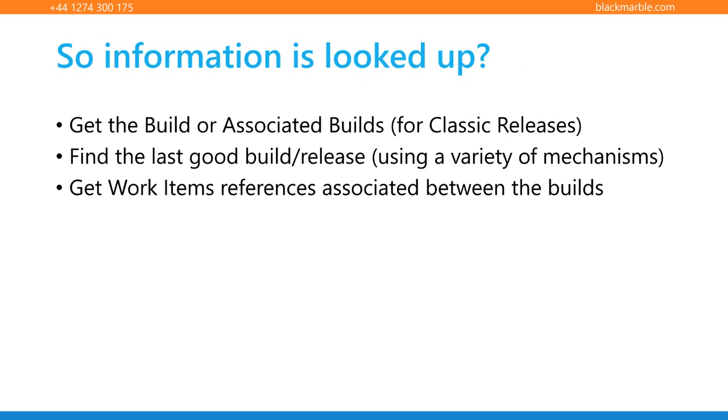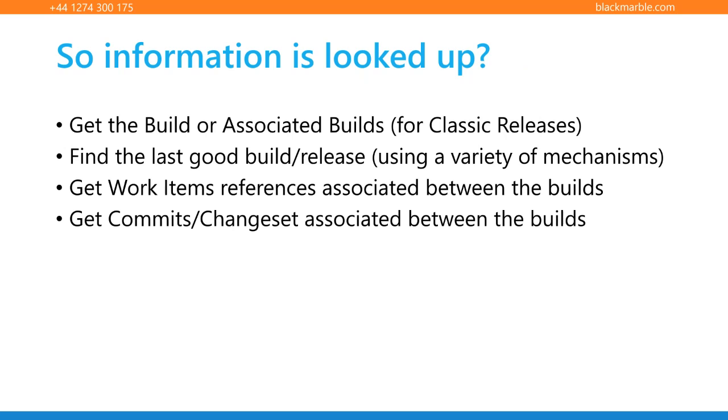I can use the standard calls inside the Azure DevOps REST API via the Node SDK that says, get me all the work item references between build this and build that. And it will return me a list of references. It doesn't actually return the work items, it returns references to the work items. So these are very skeletal references. They've got very slim sets of details, nowhere near enough for what I need, but enough to start to build the indexes. I then use similar calls to get all the changes between those 2 builds.